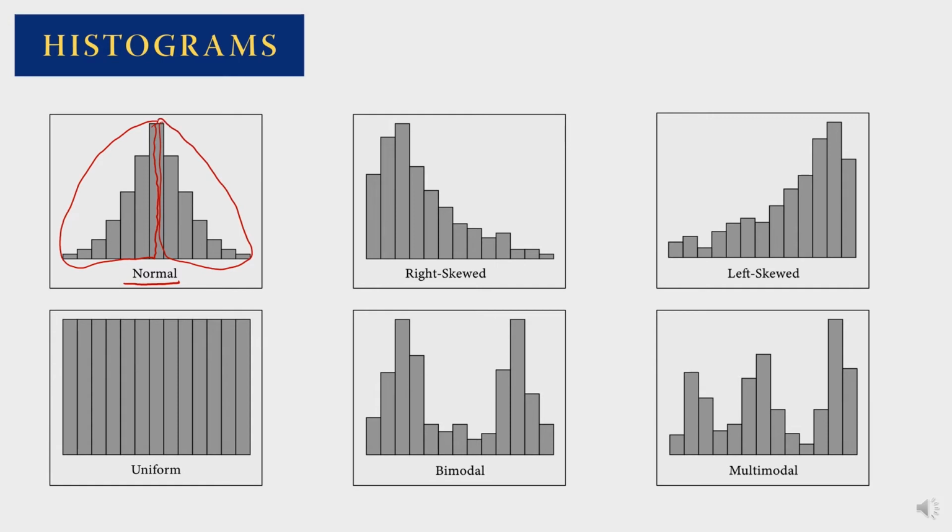Right skewed data is data that has a tail on the right. Most of the data is over here, but there are a few higher values over here. With right skewed data, the mean is higher than the median because these high values drag the mean up. Left skewed data is the opposite. Now the tail is on the left. The data is concentrated here, but there are some lower values here that drag the mean down. With left skewed data, the mean is lower than the median.